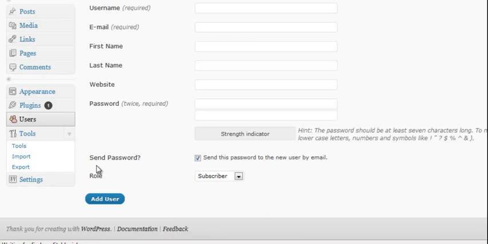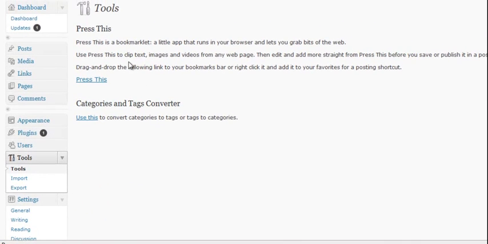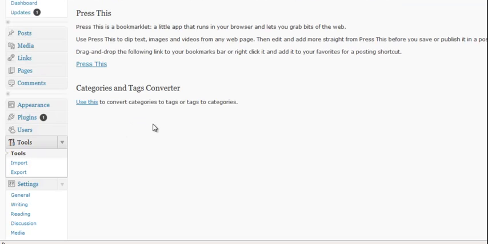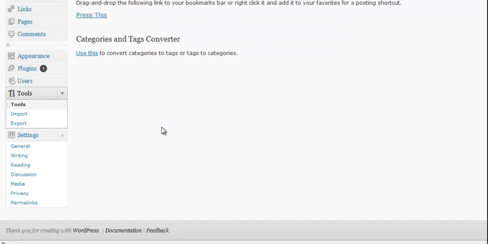Okay, here's your tools. Now the tools that come directly with an installer, just a couple of quickie tools. A Press This tool, categories and tags converter tool. Essentially, when you start installing more plugins and doing more things with your blog, this tools page will start to fill up. And the same with settings. Here's where you're going to do a lot of your settings, and again, this will expand as you install different plugins.